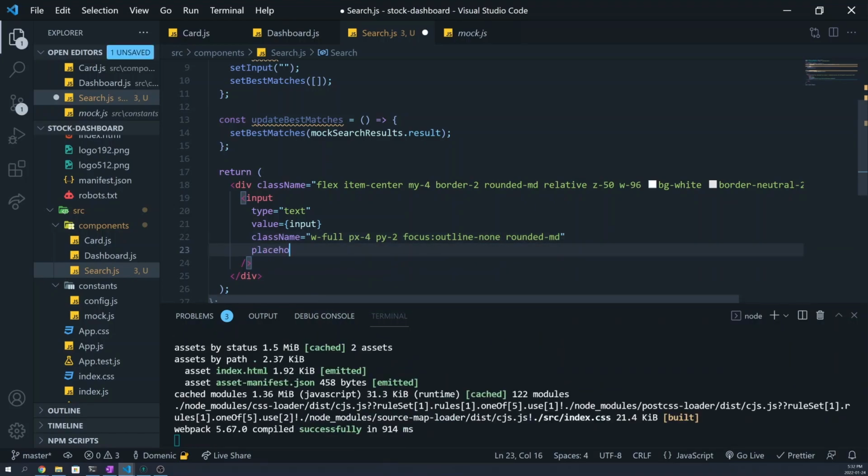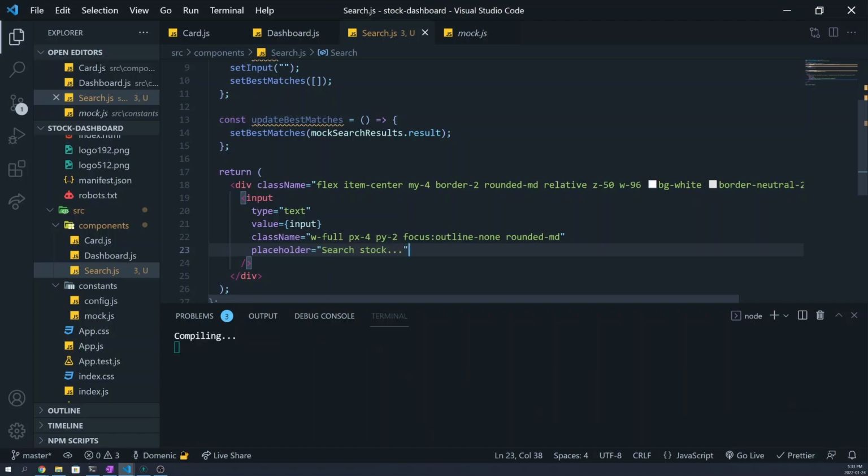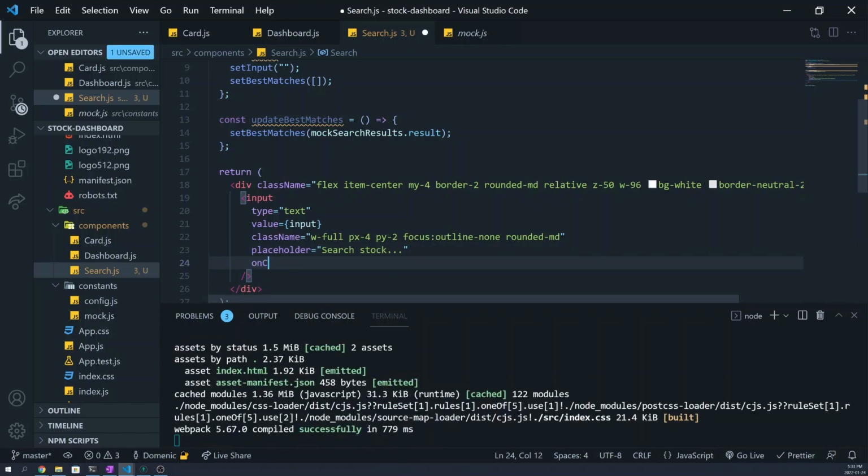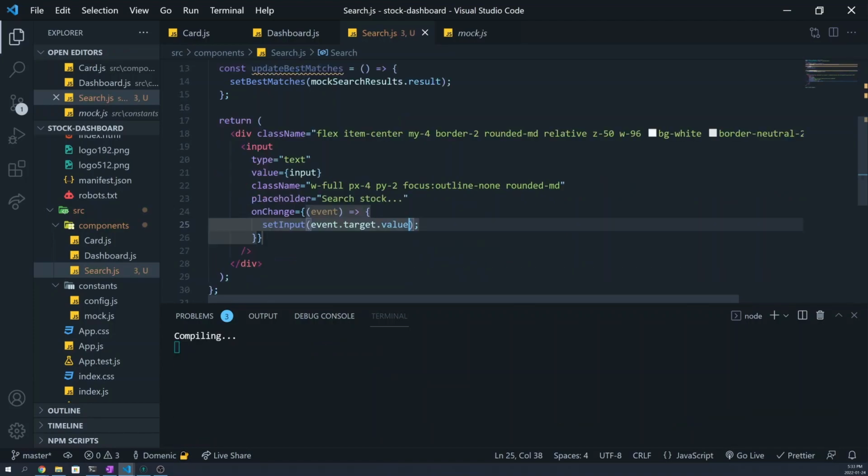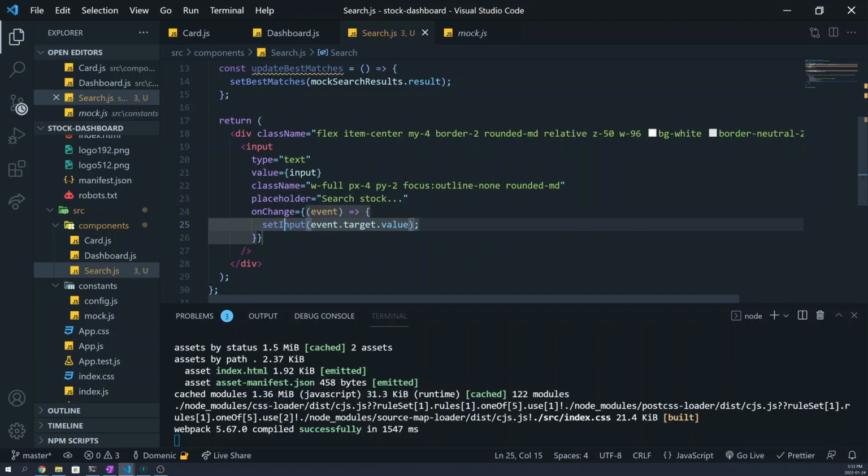We'll give it a placeholder text so it shows something when there's no text entered by the user. We'll write search stock. And for the onChange, we'll give this a function. So whenever the input changes value, we'll update the input state to have the event.target.value, and this will reflect the changes.